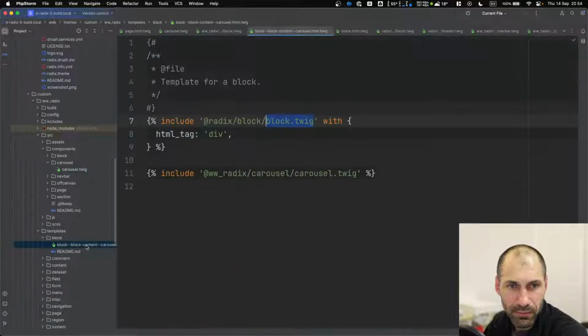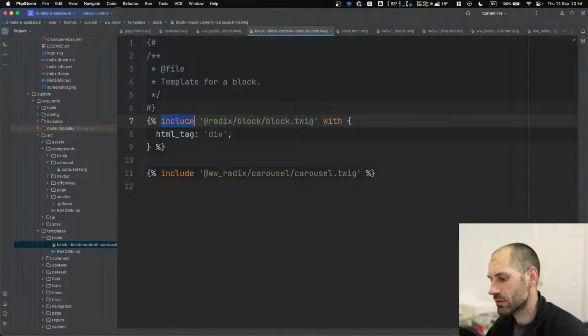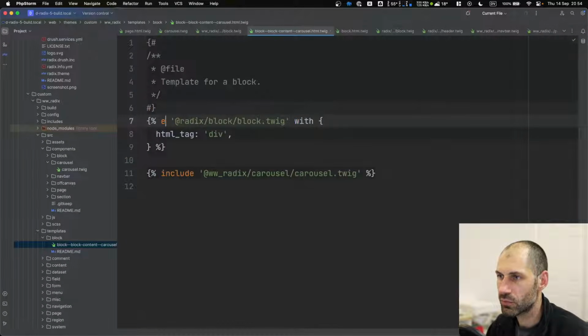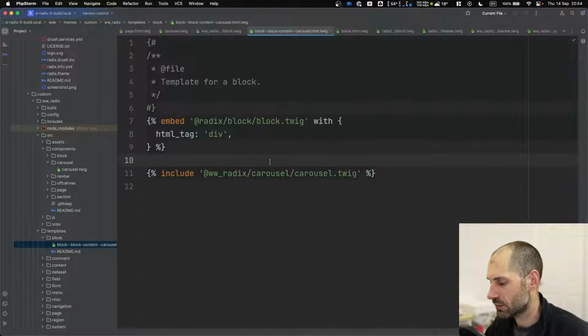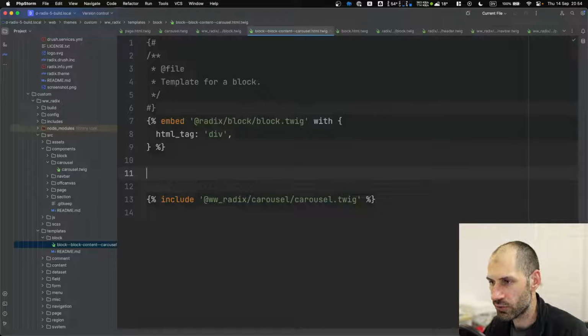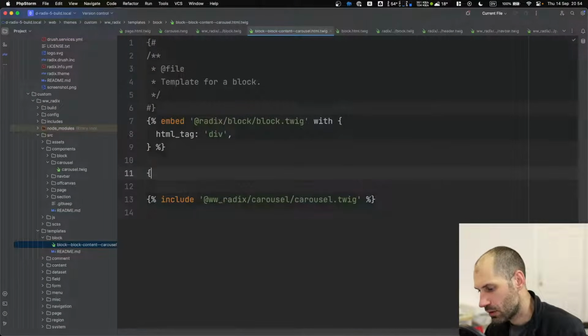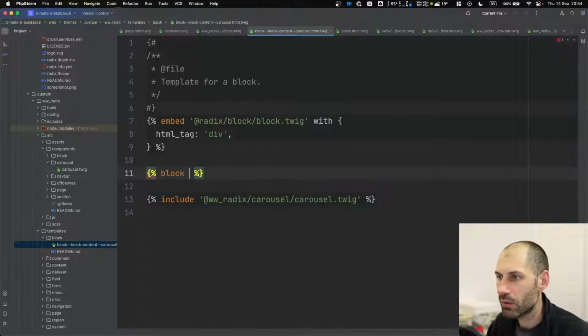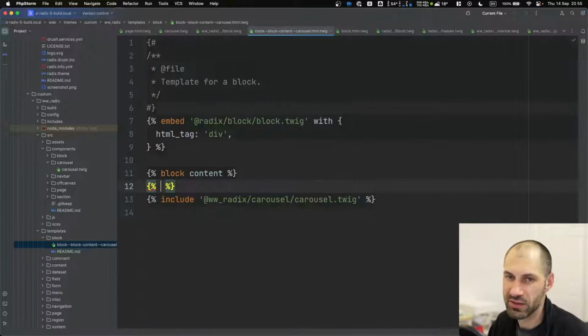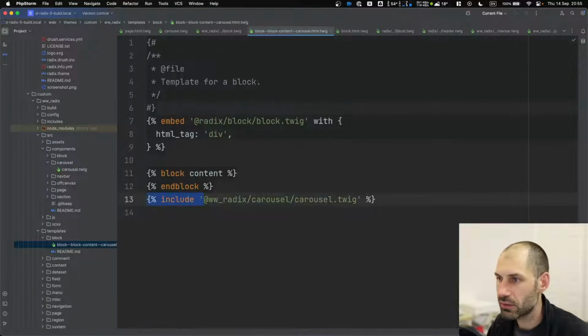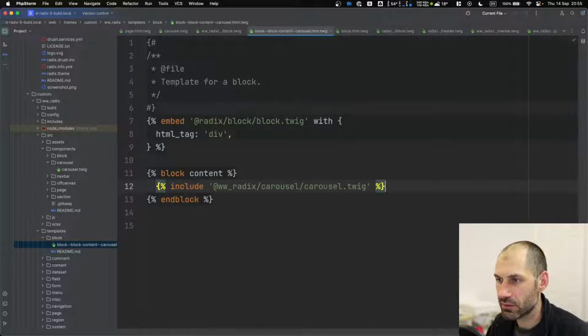So the first thing we need to do is embed. Oh, sorry. Embed. And we're still going to keep all of that, but what I want to do is type in, where is it? Block content. Can't see exactly because the mic's right in front of me. What is it? And block. And then we add this item in here.